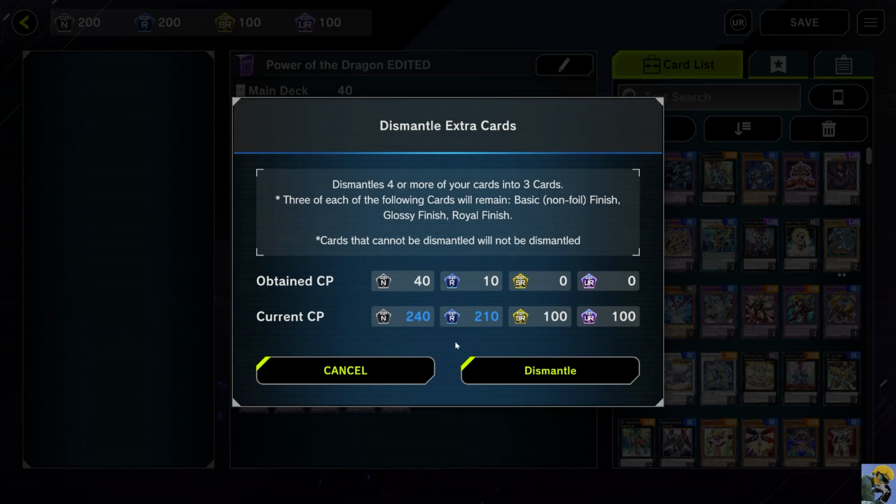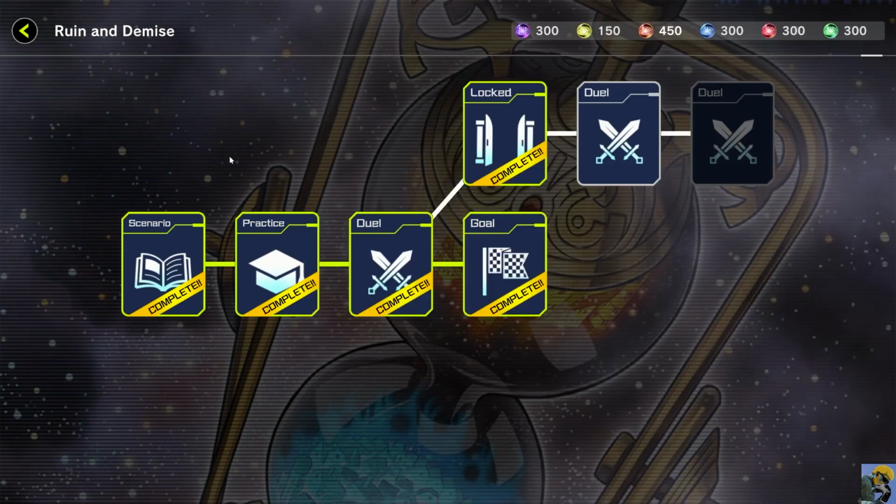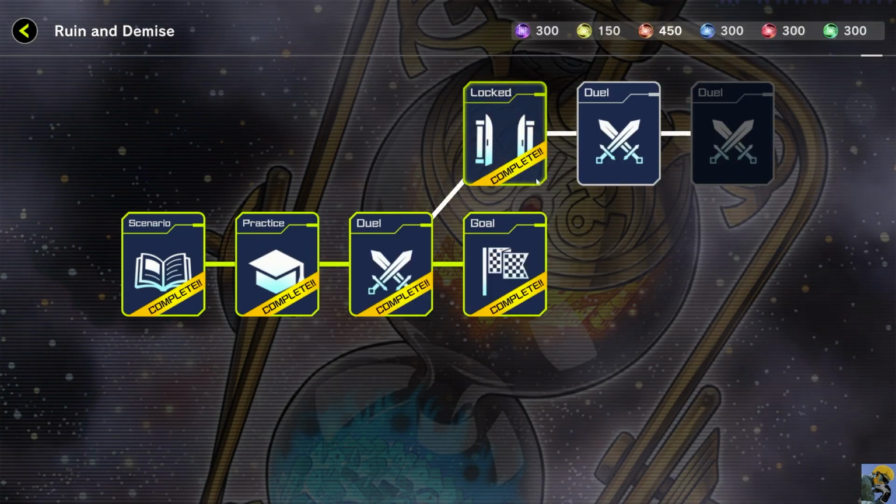And so this is the thing you have to click to dismantle 4 or more of your cards into 3. So any extras I have over the 3, this will just do it for you. And then it's going to tell me that I'm going to get 40 common and 10 rare, and that's it in terms of crafting points, and that's fine. You can see my crafting points here. So when I get to a point when I want to craft some stuff, I have some ingredient components or whatever you want to call them.